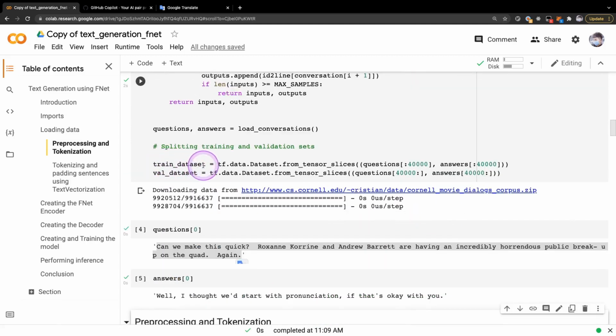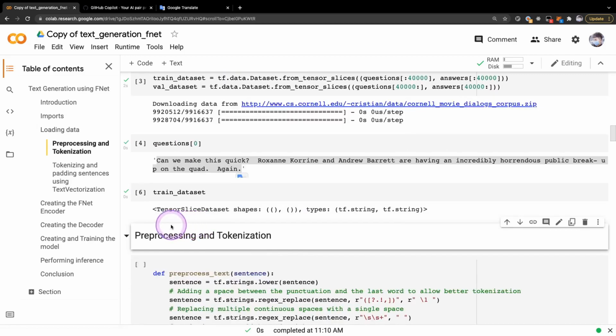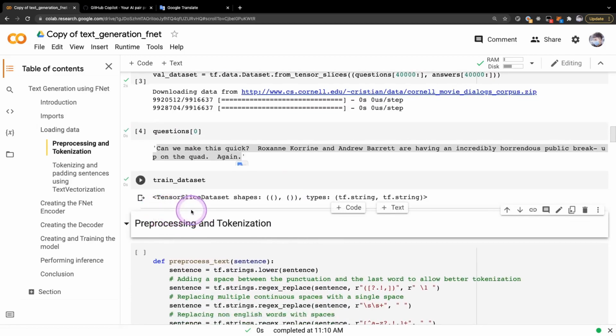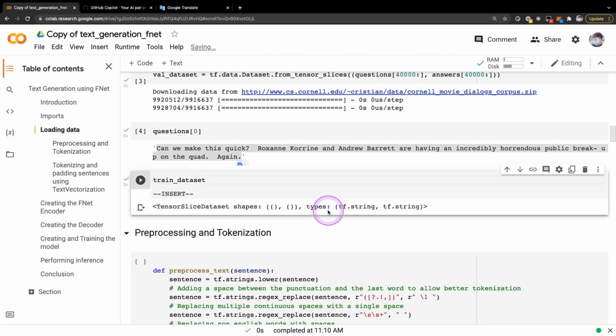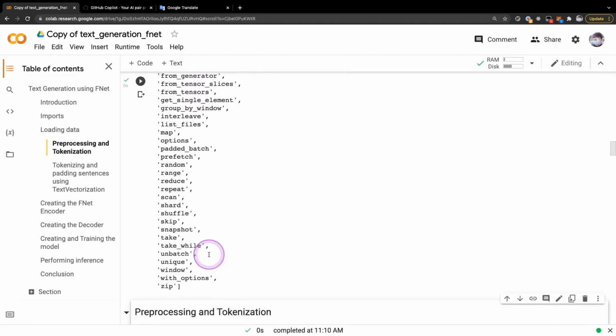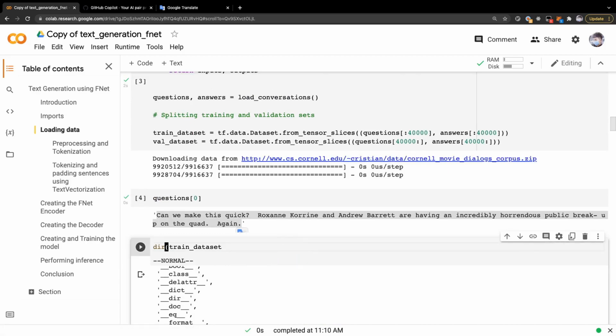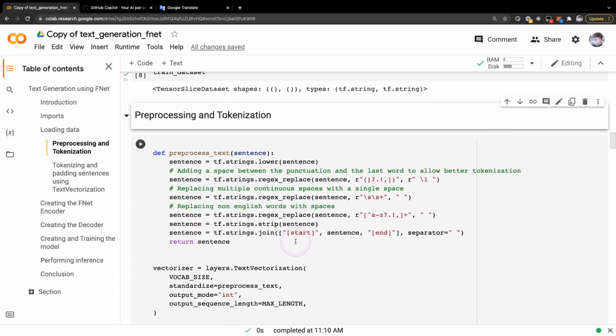Then we get our train dataset by using tf.data.Dataset.from_tensor_slices. No, it's not tensor slices. It's just a list of, let's say, strings. So yeah, even then, I still do not know what's inside of the train dataset. So I just print it out. Okay, so it's a type that was defined by TensorFlow. It's called the tensor slice dataset. What kind of functions can we use for it? Here we go. We got a lot of functions that we could use, but to be honest, I don't see anything that's familiar. So I just leave it there. All right, let's get into the next part.